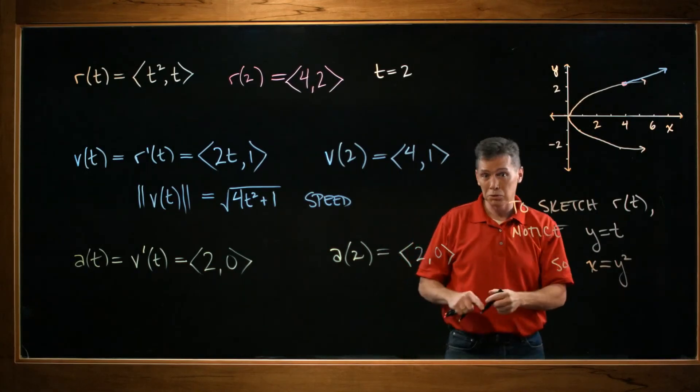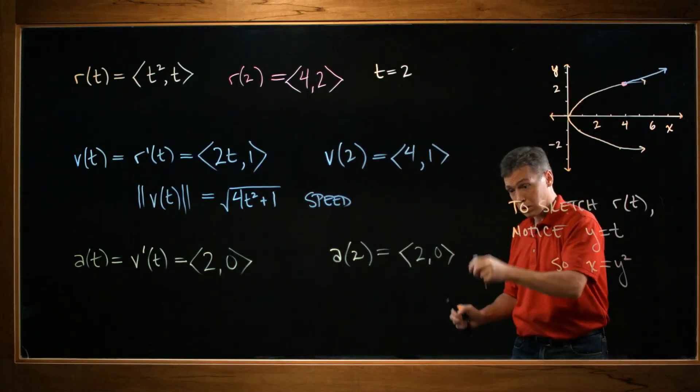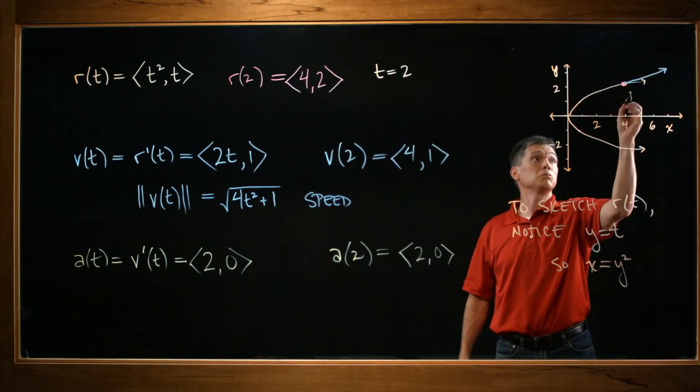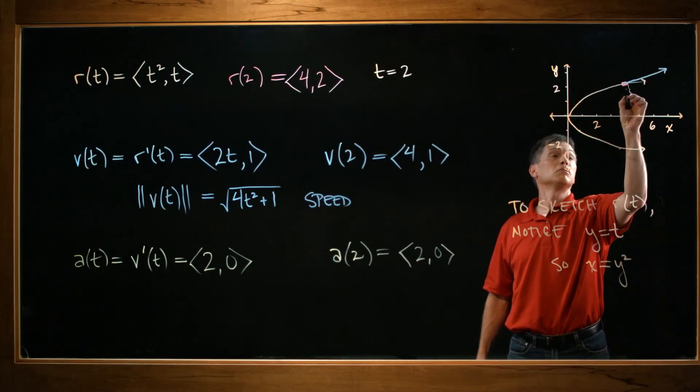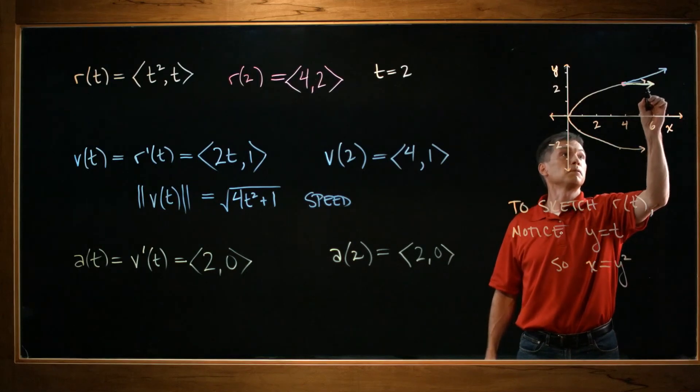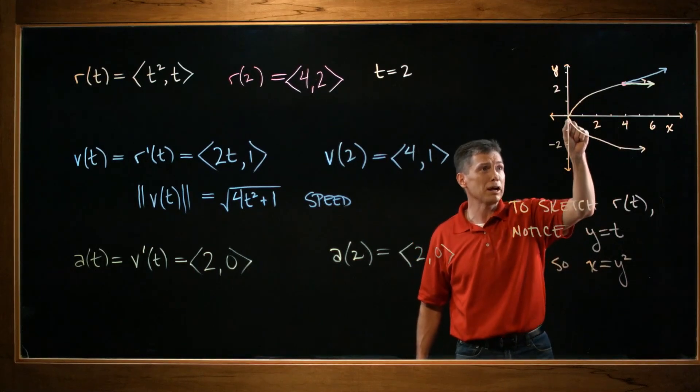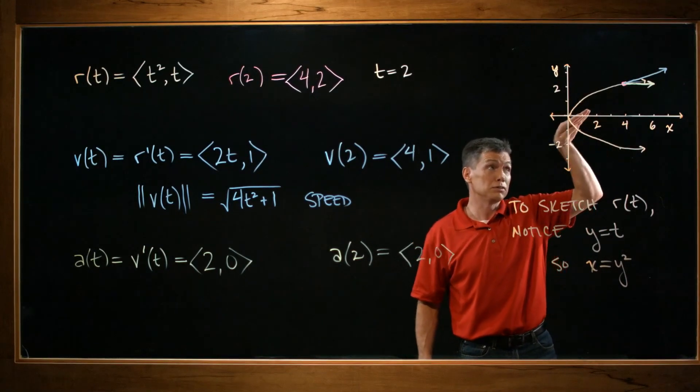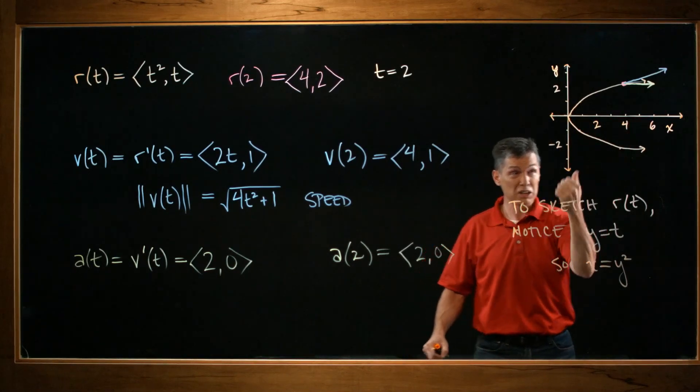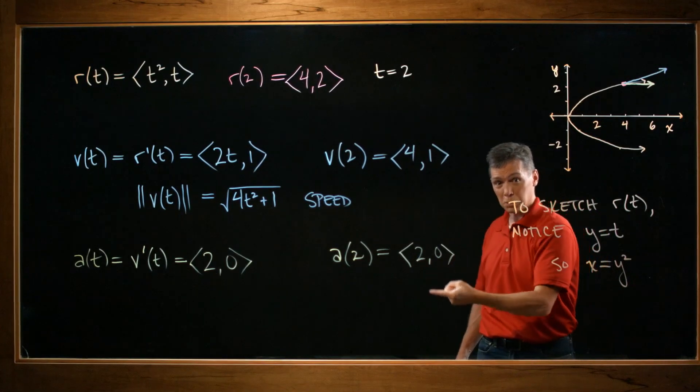Another aspect of this that we'll see, though, is if we go ahead and graph that acceleration vector. So 2 comma 0. And I want to draw that also from this pink dot. So from this pink dot, I'm just trying to draw 2 to the right and 0 up. So right about there. It doesn't have to be perfect. But what you're trying to visualize, even from a physics standpoint, is that as that particle is traveling along this dot, its velocity wants to send it off onto a tangent. Whereas its acceleration is actually always pulling straight to the right. That's why this is always 2 comma 0.